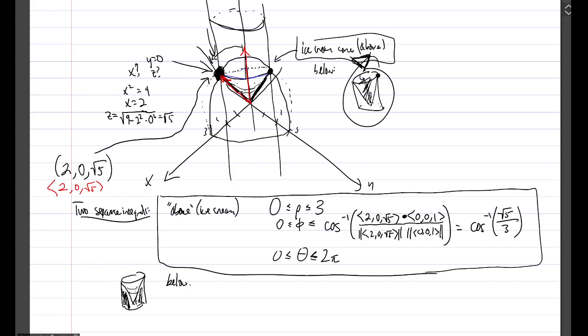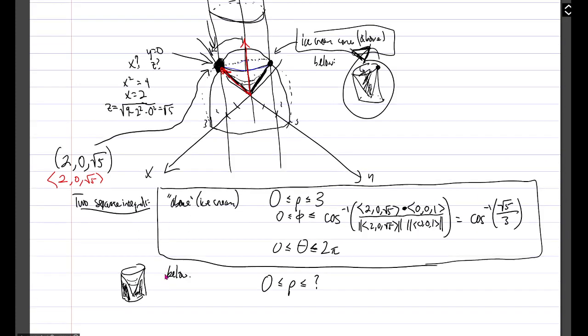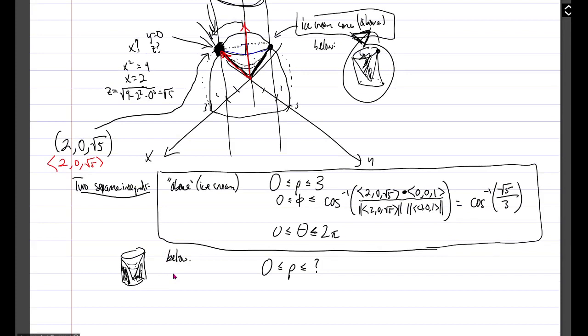So what about the values of rho? Well, you'll notice that there are points that are near the origin, so it makes sense to start at 0. But what about the upper value? Now this is going to get tricky. The largest that the value of rho can be is going to depend on, well, we're going to write this just as a punchline here: it's going to be written in terms of phi.